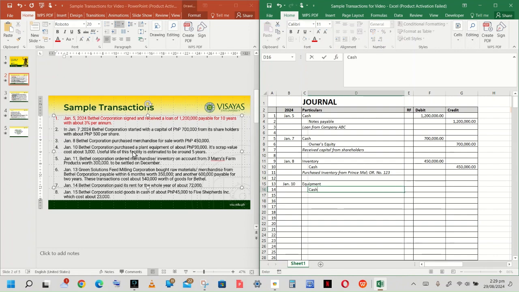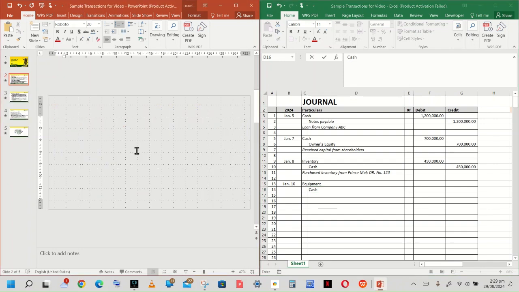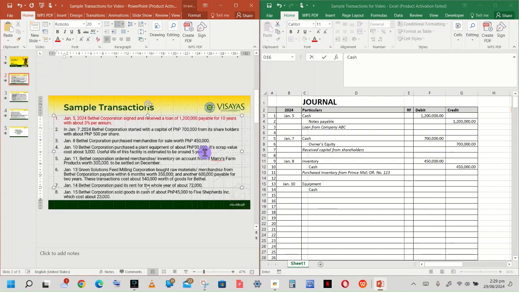So, asa na yun? January 10. So, remember ha, meron tayong value sa ating depreciation na pwedeng ma-compute at the end of the year. So, let's highlight this one because there are still transactions or there are still things na unfinished dito na pwede pang i-compute until the end of this transaction.